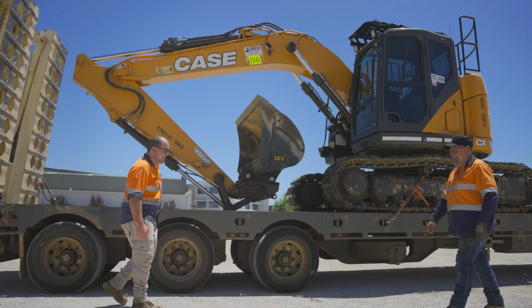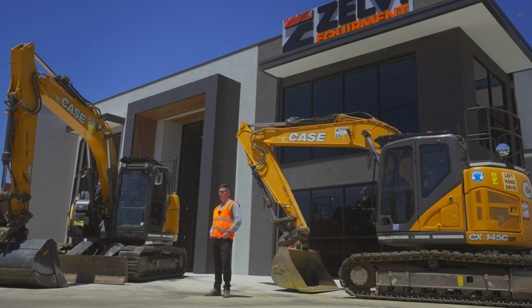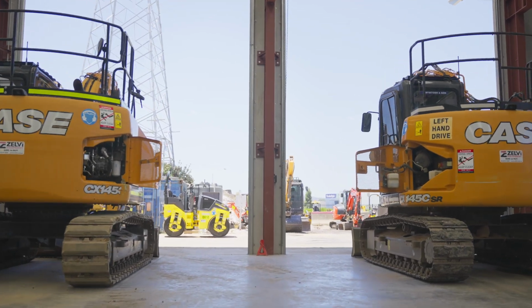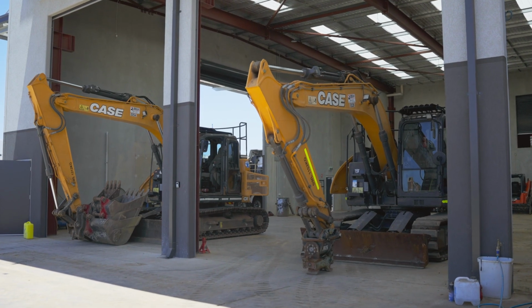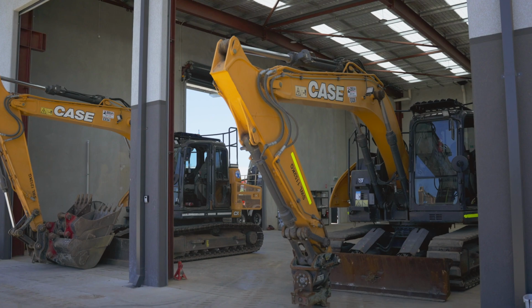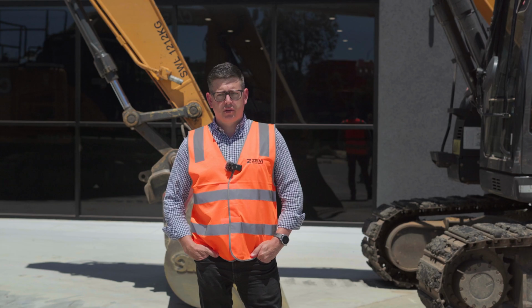Started with a small machinery and it wasn't long before we introduced the Case equipment into our fleet, starting with the 14-tonne excavators, as you can see behind me now. We've grown this to a substantial fleet with the great help of Macintosh. We've got a fleet of 14-tonne, 20-tonne and 25-tonne excavators, as well as 12 and 15-tonne wheel loaders. We only ever see that growing into the future. Wheel loaders have been probably the recent acquisition and been very good for us, better than expected, to be honest.